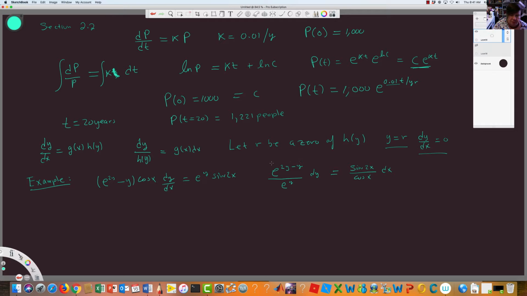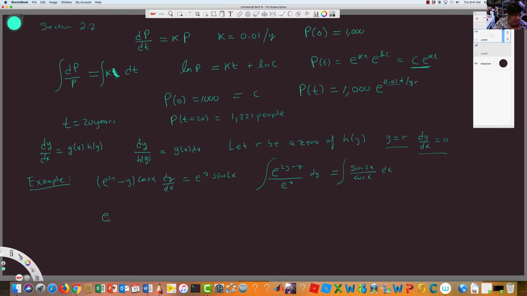I could integrate both sides, and to get the answers for these integrals, you basically do some manipulation and then look them up, right? This isn't a calculus class where you need to whip out every possible way of doing integration. So don't worry about having to do these integrals. Remember how all the different methods for doing integrals. All right, so I'm just going to write down the answer.